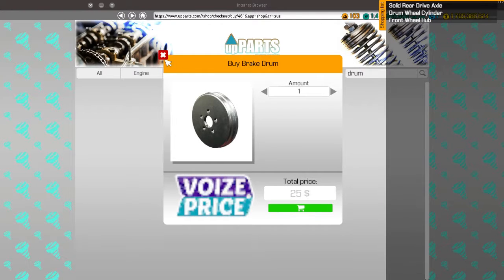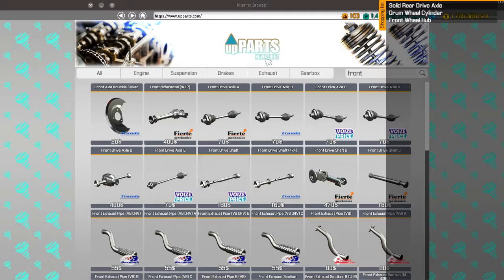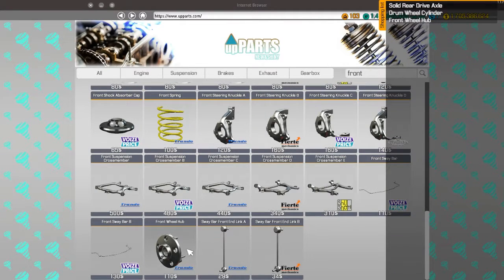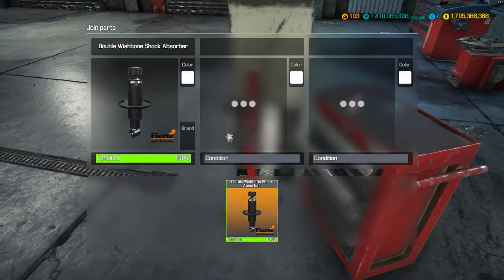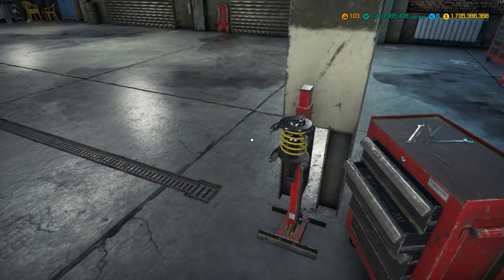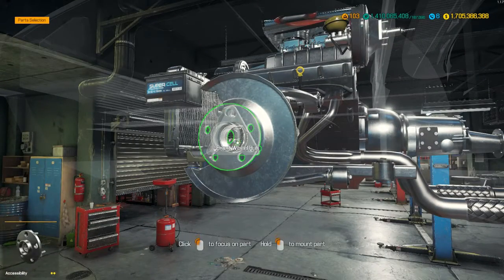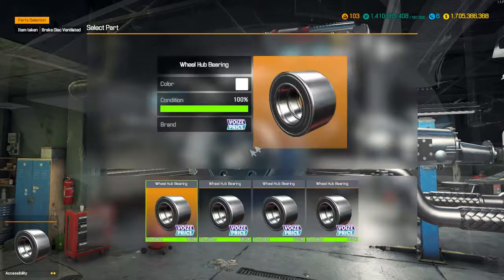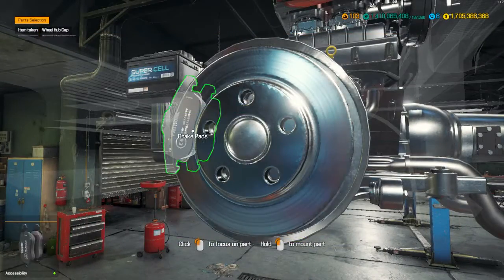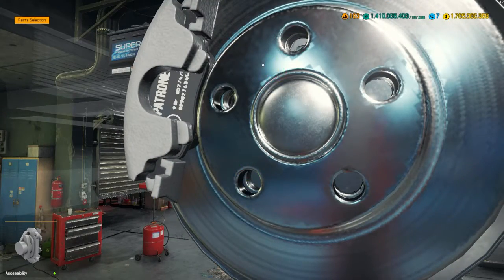Drum wheel sill. Aw, shoot. We only do need two of those now. I do know that. Front wheel hub. I wish I would not have searched that. Way too many items come up. Alright, sweet. And now we got the brake system. See how much easier it is to go and buy the brakes ahead of time? You don't have to worry about all this bullshit.